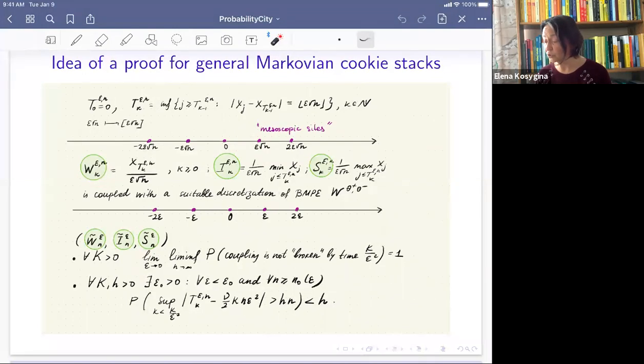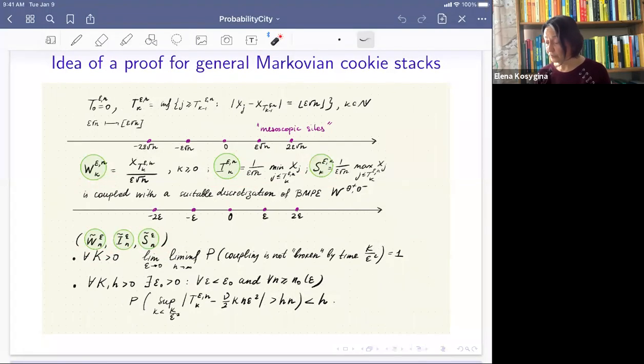We take Brownian motion perturbed at extrema with the right parameters, and you can discretize it in a variety of ways. Let's look at the first time when it hits minus epsilon or epsilon, and make a walk which weakly converges as a process to this. This part is very easy. But then what we actually did, we coupled this walk, this triple, with this triple.